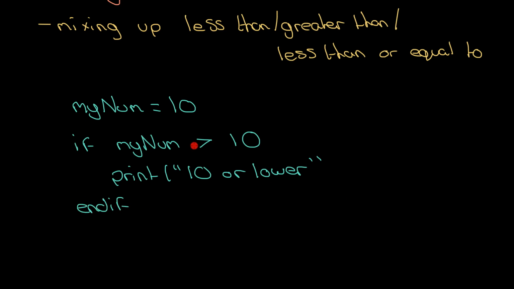I'm hoping you're immediately spotting the problem with the if statement here, because if you know your less thans and greater thans and you need to come up with a method, it could be the whole idea that a crocodile's eating a larger number because it's hungry, or I use the one where I just stick my hands out in front of me and see if my thumb and forefinger do the letter L or not, to tell which one's greater than or less than. But you need to remember which one's greater than or less than. In this case here, I've got it the wrong way round. So this is checking to see if my num is greater than 10, not if it's less than 10.